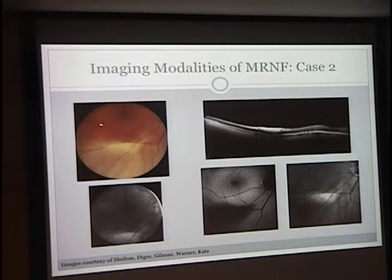Here's a second case, and what I liked about this was that it's not contiguous with the nerve, obviously. We again see on the OCT that there's a thickened nerve fiber layer. On autofluorescence, we see blocking, so it's a negative autofluorescence. And then on red-free and infrared, we see that again, it's highlighted quite well. So this would be the first published case of OCT being used in this manner, and it appears to correlate quite well. So hopefully that will be something that will be used in the future. Great.